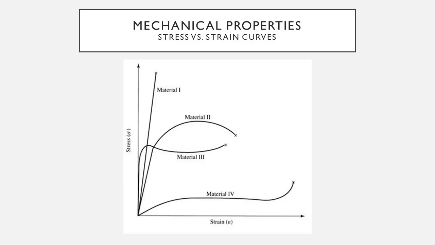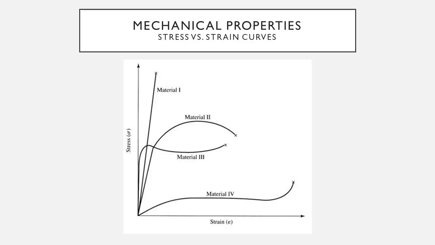Whereas I look at something like material 2, just like we had on the last curves when we were talking about stress versus strain curves, and I think of something like a metal. It has elastic deformation, then it starts to go into inelastic, and then after a while it becomes fatigued so much that eventually it cracks and breaks.